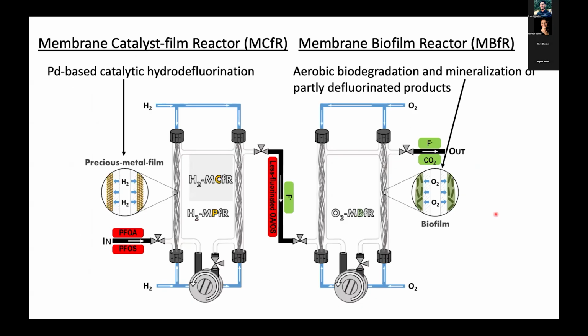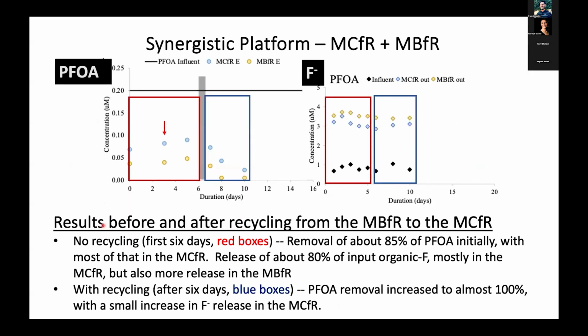Okay, so now let's put the 2 stages together and actually run it sequentially like I show here. And what we have here then is a situation where, in the red boxes, we did it exactly like I showed you in the previous one. And you can see here the PFOA has gone down about 85% totally. This is effluent from the first stage, effluent from the second stage is about 85% removal. And if you look over here, you can see fluoride release is from both stages. You get the larger amount from the first stage, but you get additional fluoride release from the second stage.